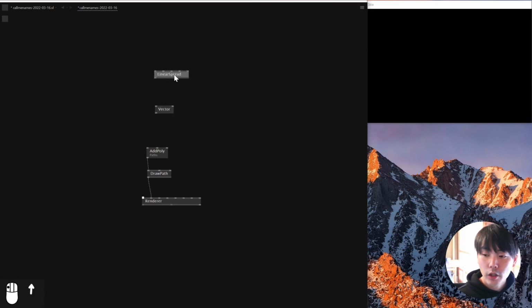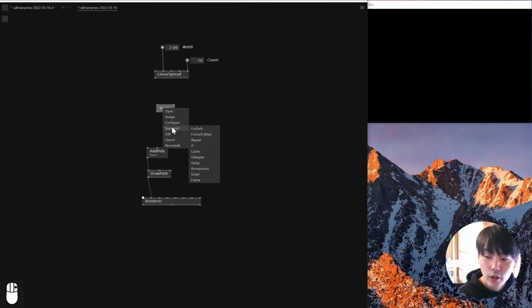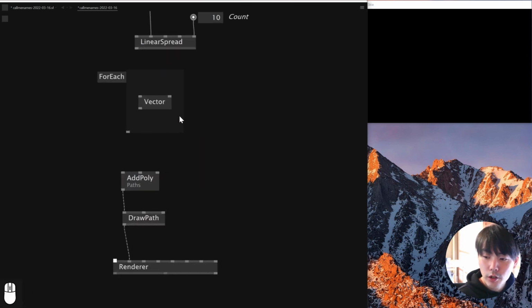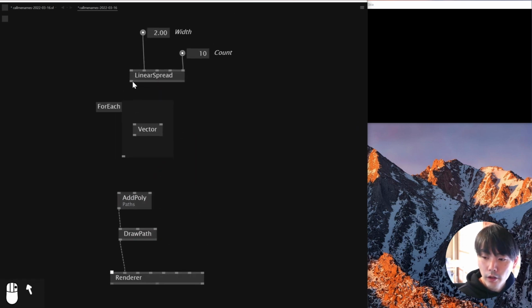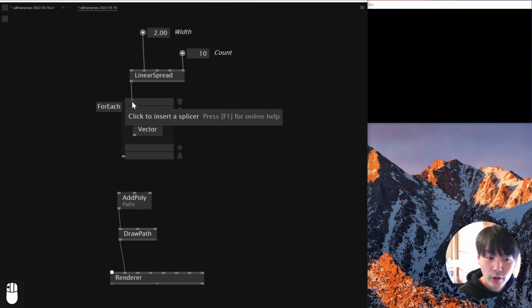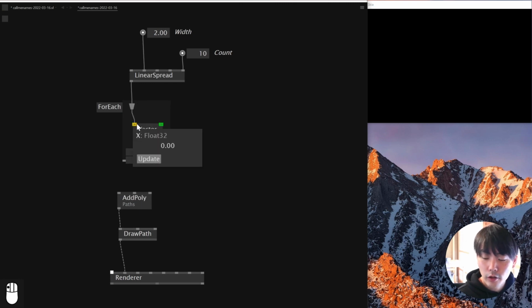I need to feed, let's say, 10 linear spreads with a width of 2, and I want to feed this into here. As you might already know, we can't connect this directly. We need to create a ForEach, and then here we'll get this as a splicer, and connect this to the X. And then we'll get this output to the AddPoly.